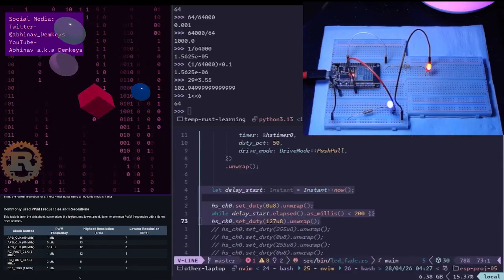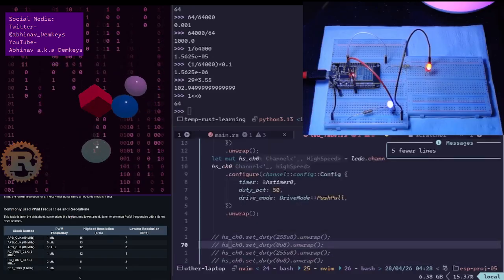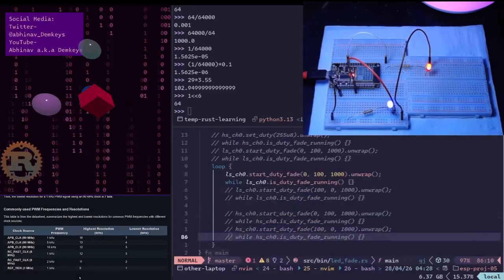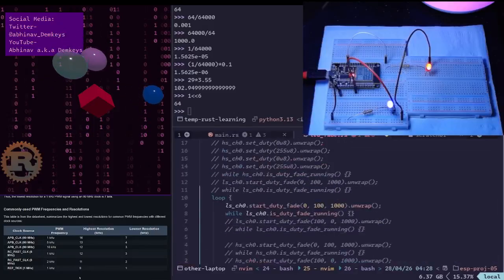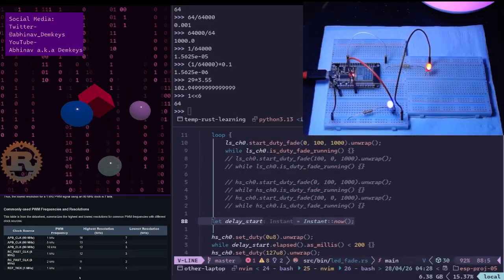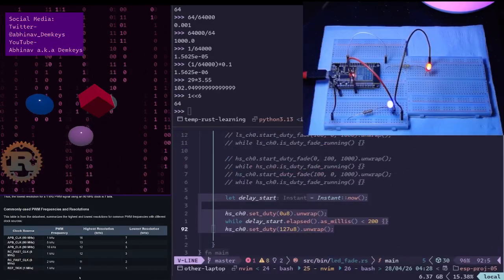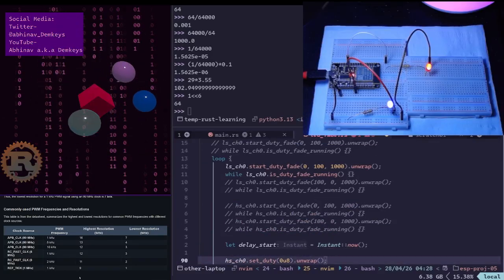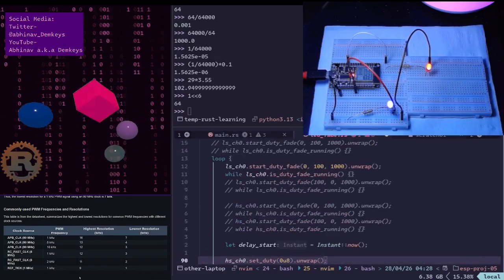Let's cut this and come in here. We can do it down here. Okay, so we do this and do this and that.